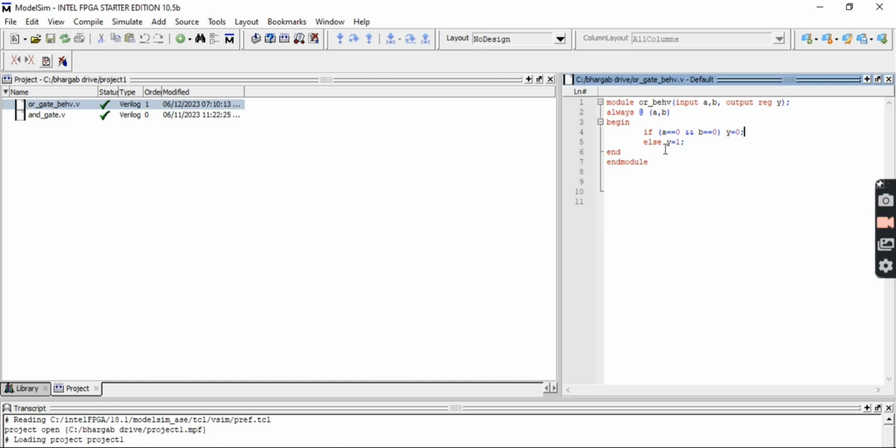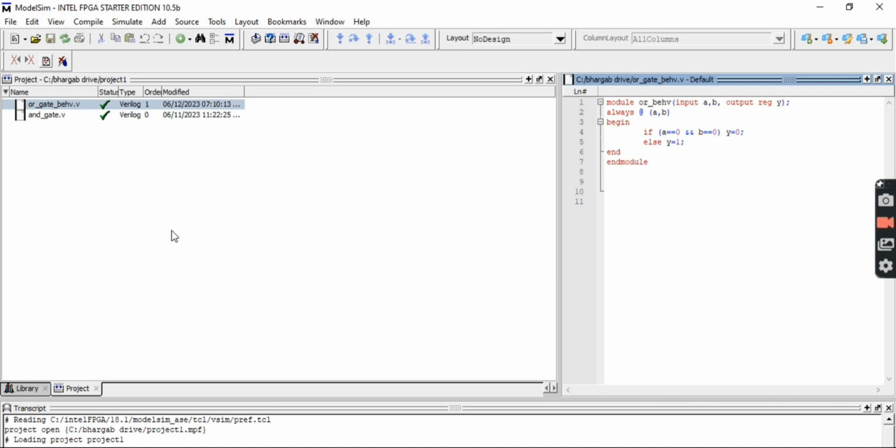And this end refers to the begin. Here I use begin, and here I need to end the begin. And this endmodule is the final statement to end the whole module. After writing that, you have to save it. To save this, you press Control S, and it is saved.